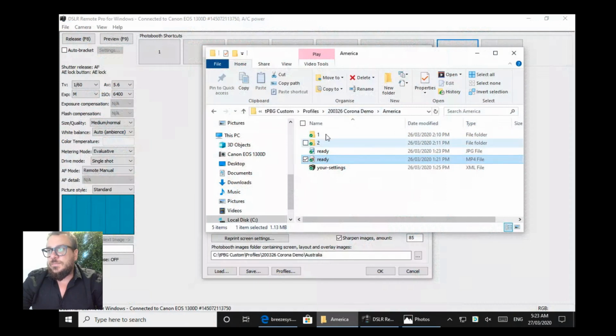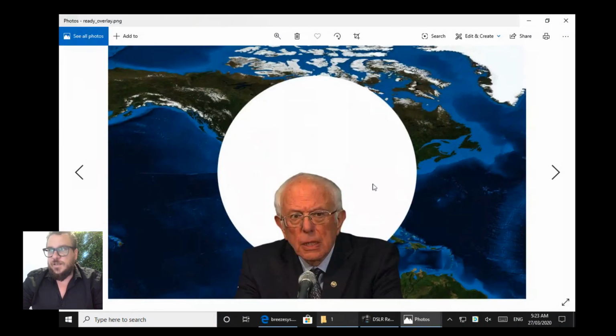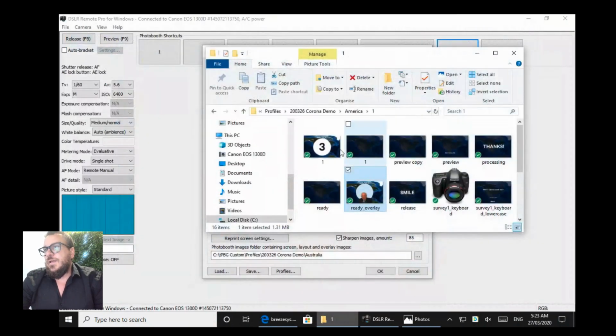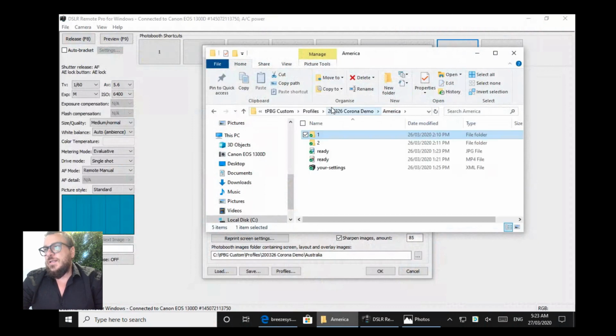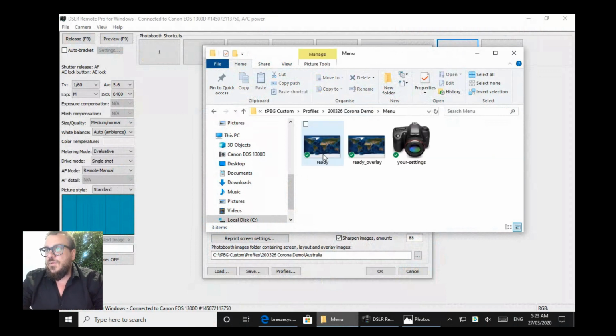And within that, similarly, we have the assets for the sub options, and we can see here if you select Bernie Sanders, then we have this screen here. So I guess if you think about it, it's really just a multi-layer sort of thing, and you just think about it logically. So we start at the top with our menu. This is the very main menu that we click onto to start with.